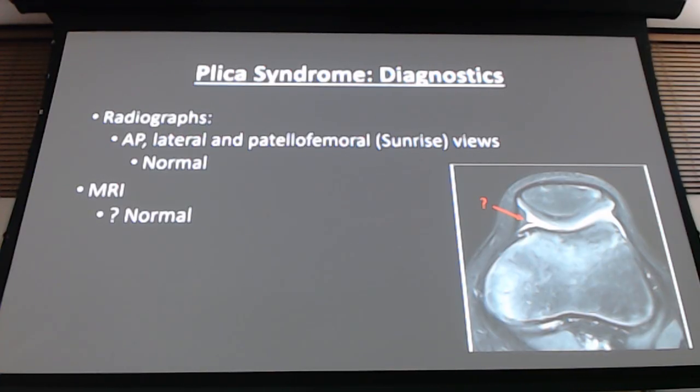Yeah. I've literally sat in a room with a bunch of surgeons and they'd say, look, I see it. And the other guy's like, you don't see anything. Okay? And so you try to convince yourself you see something, right? So the MRI may or may not be helpful. Okay? This MRI image that I found online says that is a medial plica. Sure. Is it normal? Who knows? Okay? So we'll talk about how we figure that out here shortly. But the MRI may be normal. So the radiographs again, so imaging doesn't really help you here, right? That's the point I'm trying to make.